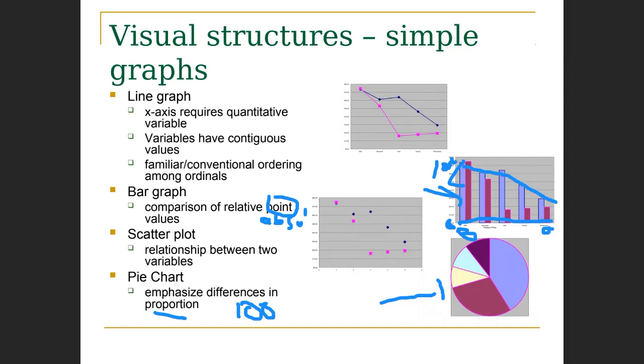So think about it this way. If I look at how many types of trees. So let's say how many types of oak are in Little Rock versus how many types of oak are in Asia, the entire continent. I cannot do that with a pie chart. I see the proportion. They may look exactly the same if we break it down by some miracle. But it doesn't mean that the number of oak trees is the same. It's just the proportions are the same.